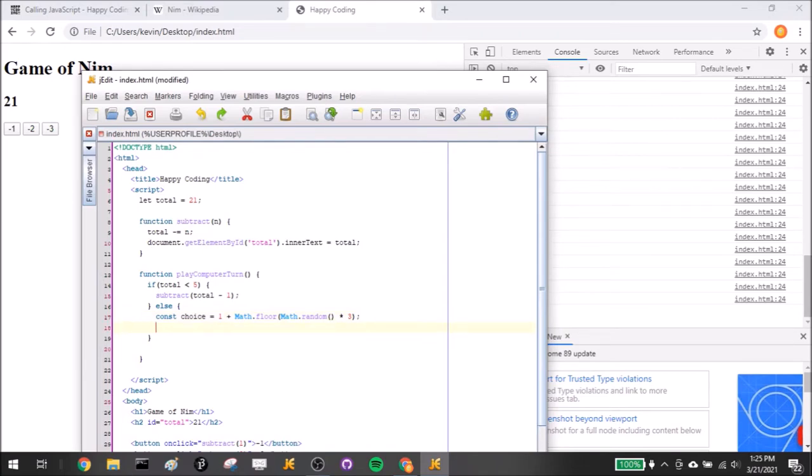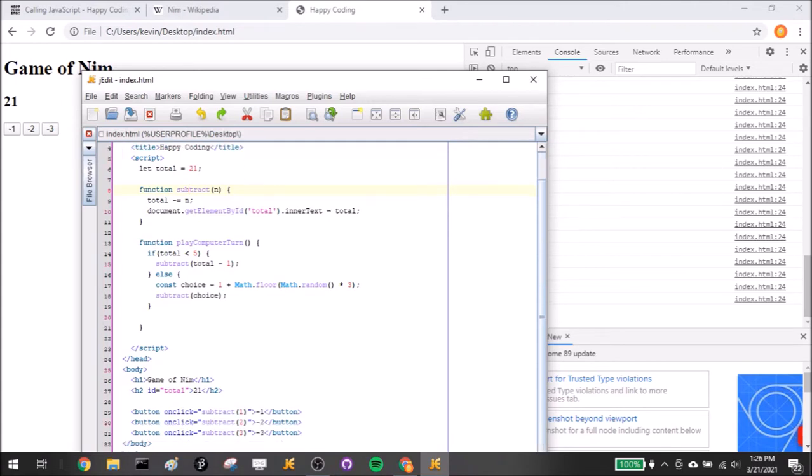And what do I want to do here? I want to do subtract choice, right? So I don't have a notion in this function of who is playing, but maybe I'll add that in a second. Okay, so what will happen? When I run this, the player can subtract a number, and then the computer will want to subtract a number.